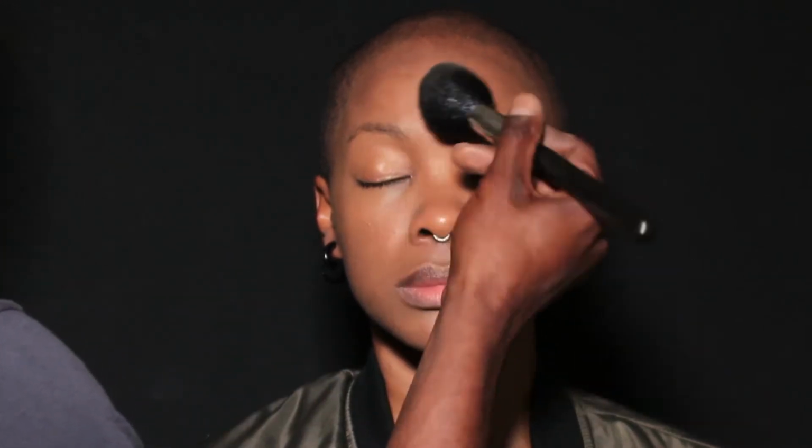Now using this little brush here, I'm going to take this medium deep pressed powder, Photo Ready by Revlon. Look up. And I'm going to set the foundation under the eye area here. And take a larger brush and do right here in the middle of the forehead and on the nose.